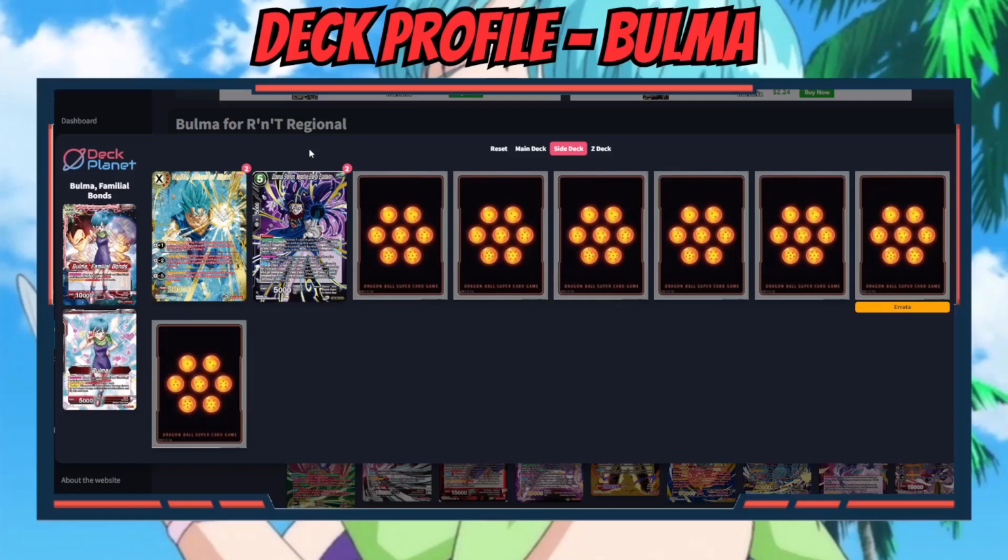But remember, if you do side in things like this and cards that are not red, do side out the Nappa, because it can't be played if you've got any of these cards in public view, meaning any area that's public knowledge.